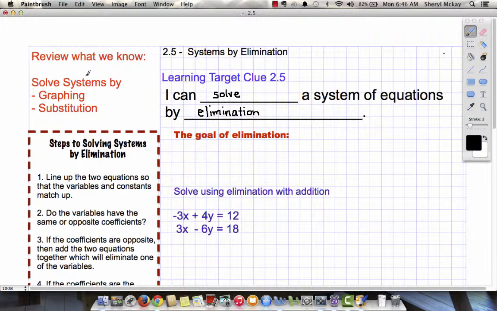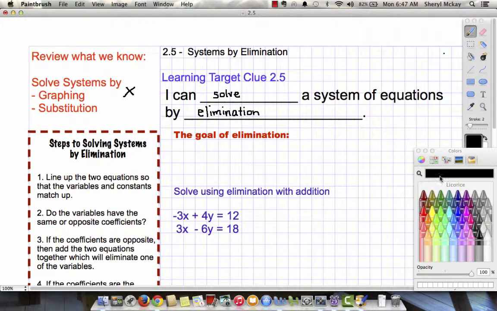It has two variables, because a linear equation is graphed on a coordinate plane where there's an x and a y. And so when we have two linear equations with two different variables, an x and a y, we're looking to see where those two lines intersect, or what point they have in common. And we've learned two ways to do that. The first way is to graph. We graph each line and look to see what point they intersect.